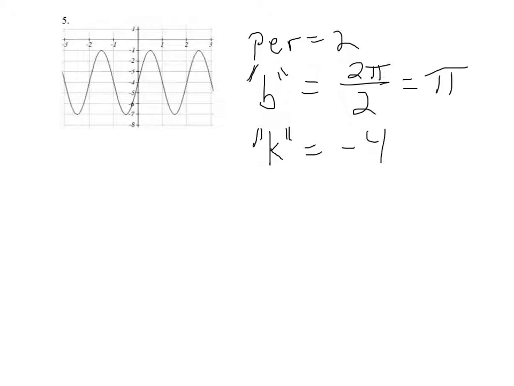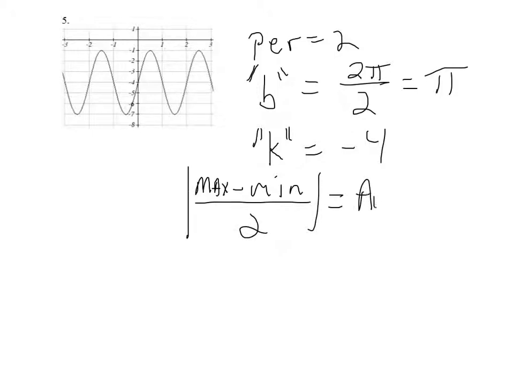Then let's see, the amplitude we've got to worry about. So this is going up to -1, down to -7, so that's a total distance of 8. You can think of there's a formula somewhere: if you do the max minus the min, divided by 2, and then take the absolute value of that, that's how you can get the amplitude. That's a no frills, guaranteed way to do it.